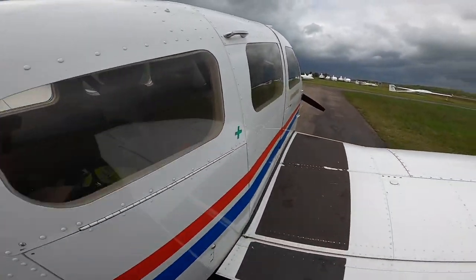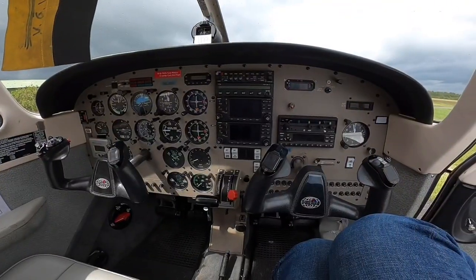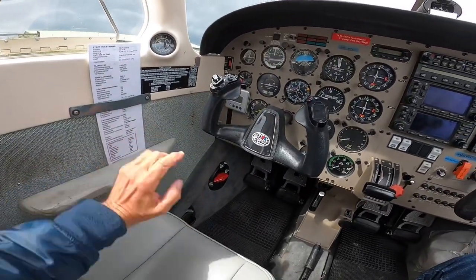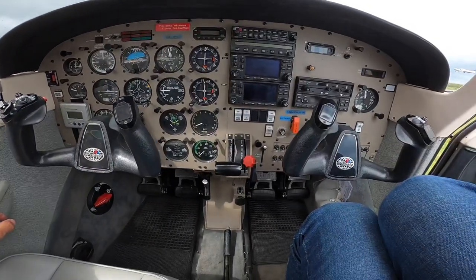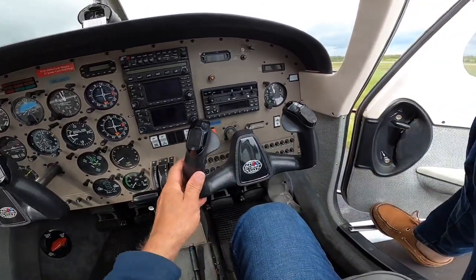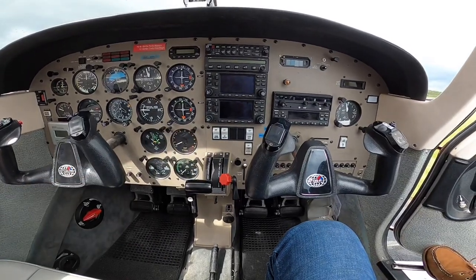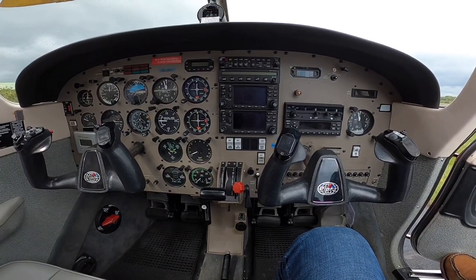And here's a Cherokee. Here you have a yoke and a throttle in the middle. No throttle to the left, so you can't fly with your right hand to the left. You fly with the left hand here and the right hand on the throttle. The right pilot can fly with the right hand and left hand on the throttle. It's also pretty obvious to see if you see the position of the thrust lever. Maybe not so if you have a push-pull throttle, it's maybe not so obvious. I don't know. What do you think?